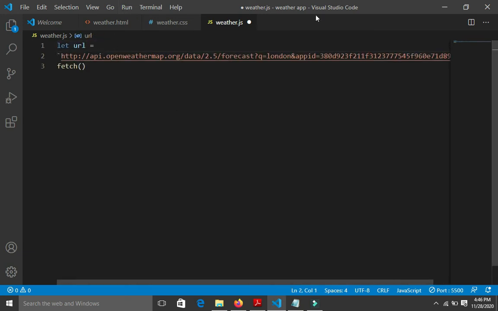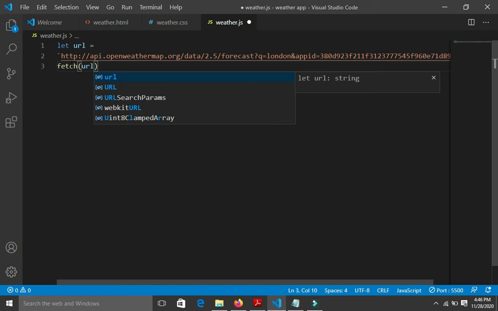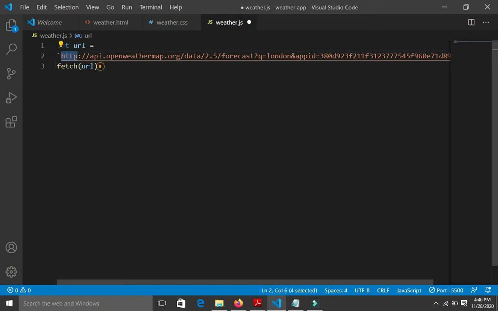And note, when you are doing this, put the API inside a single quote, a double quote, or a backtick. Any one of them. Now our URL refers to this API. You understand? Just like normal variable naming. So we're gonna say fetch URL. We are still fetching this API. You should know that. After this, the fetch API syntax is gonna return a promise.